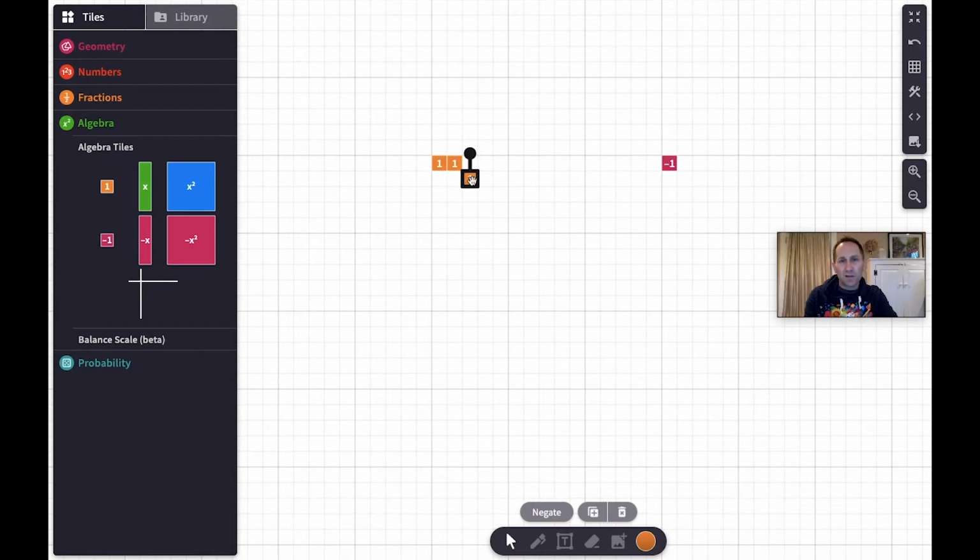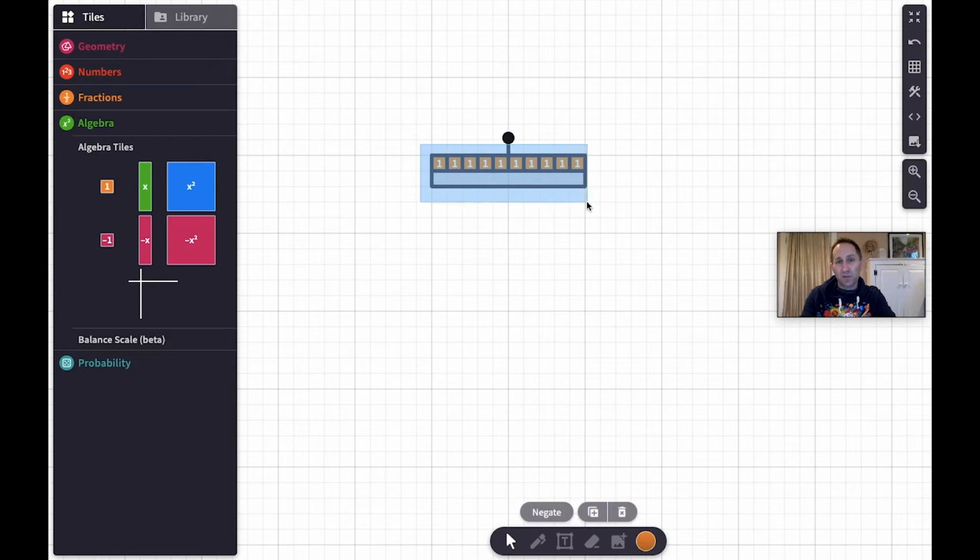I'm using the copy shortcut on my keyboard. I could also go down here and copy. Either way, there's 5. I'll copy all those to get a group of 10. I think I missed one, but I can just copy that and make a 10. So then to get negative 10, I could do the same thing.